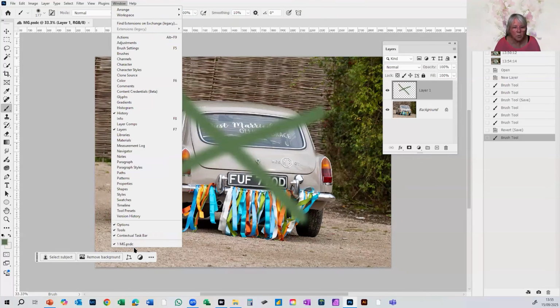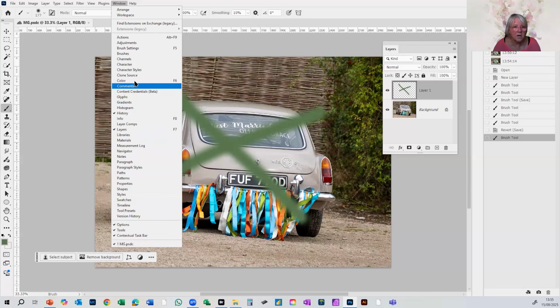But the Window menu also is where you will go to check whether your options bar is switched on across the top of the interface, whether your toolbar is on down the left-hand side, and whether the contextual toolbar is on as well. I like all three of those to be on.